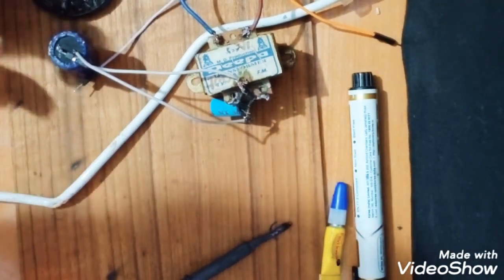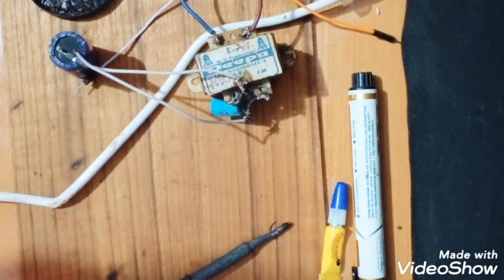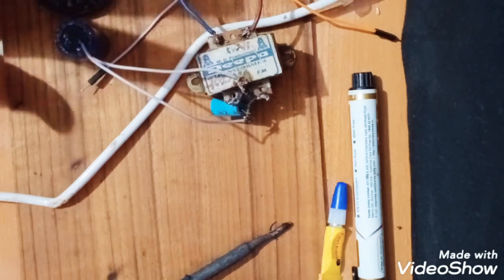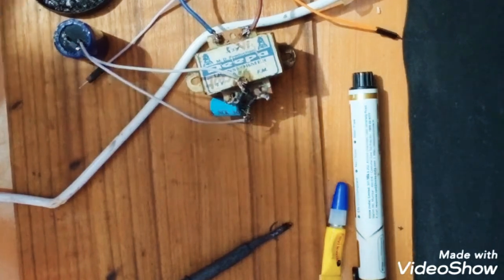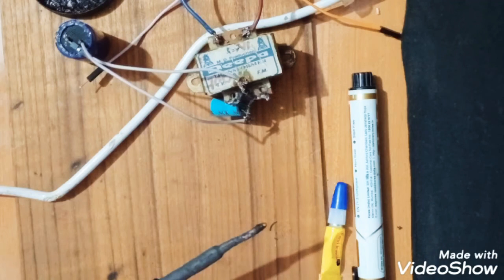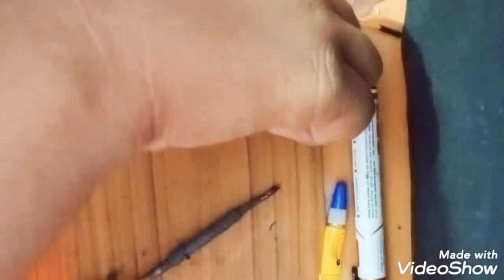So I will again switch on the connection once more. You can see nothing is happening to it. So I have done the correct connection. Now we will connect this.